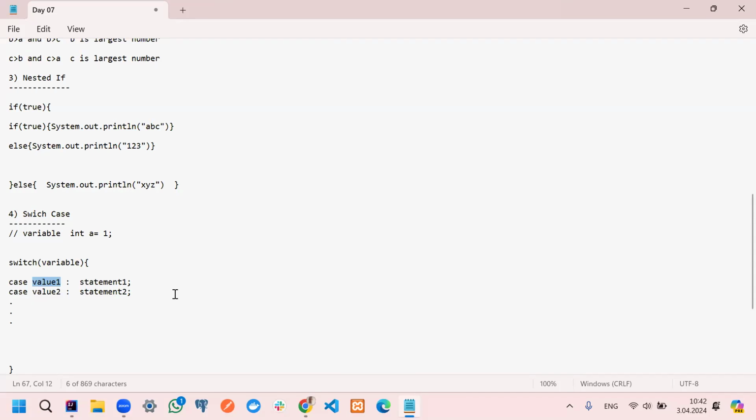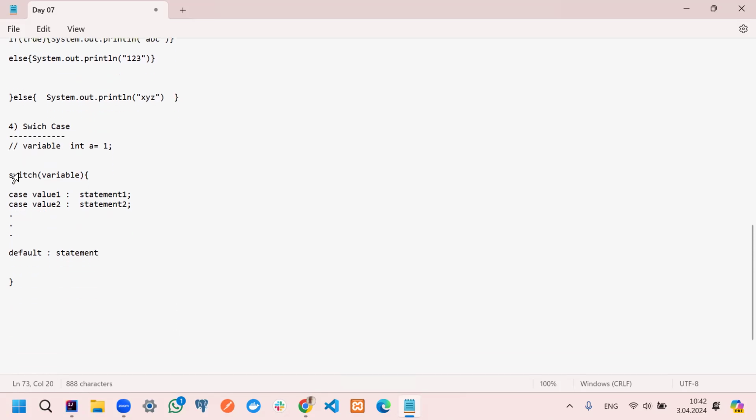It is just like the else block. You can write here, last of all, default statement. Okay, this is our syntax.